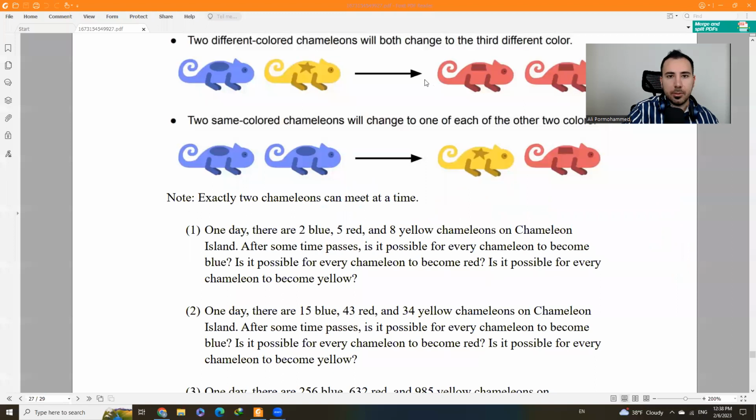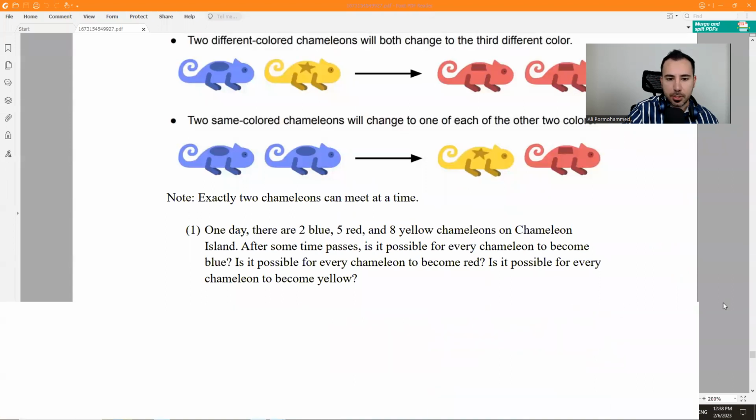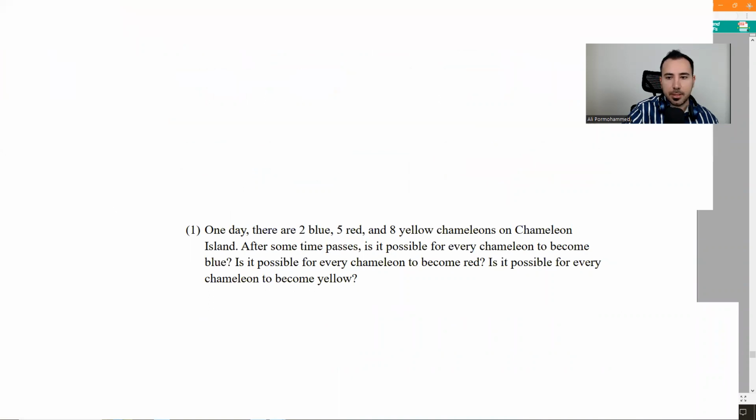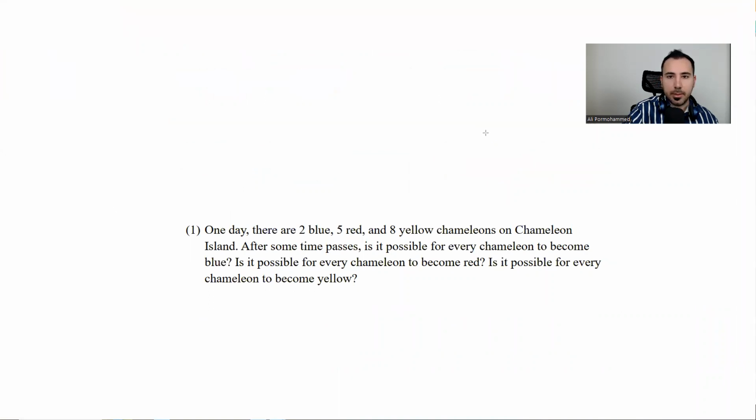Okay. Now, the last one of this question. Is it possible that all of them will be yellow? Okay, I'm going to show it like this time. We'll have 5 reds, 2 blues, and 8 yellows. Is the number of yellow important in this question, if all of them are going to be yellow? No. The only thing is blue and red.